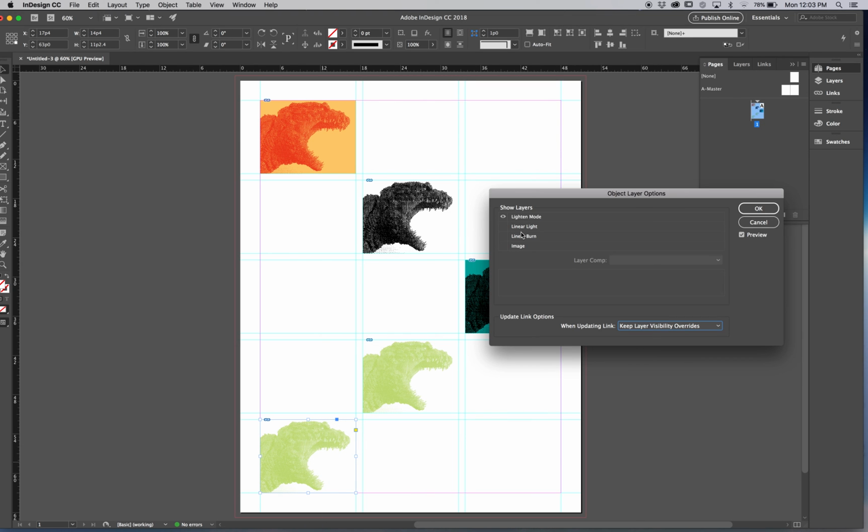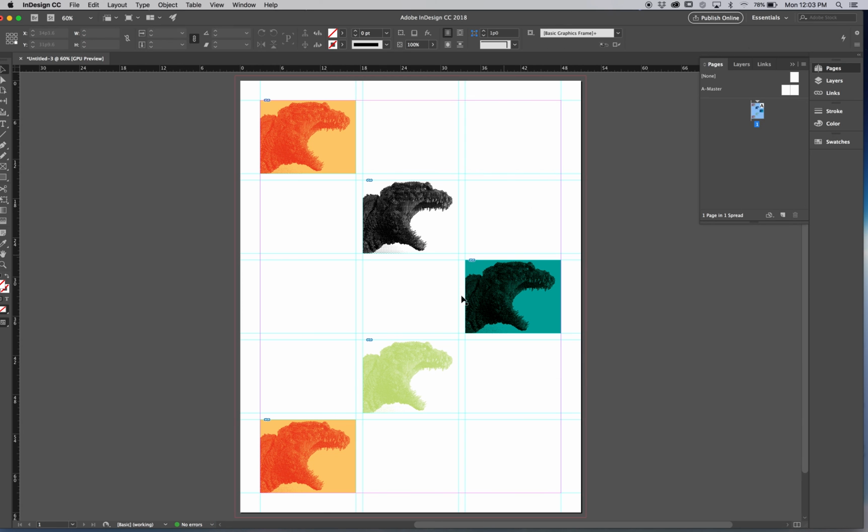I think I only had 4 options here. So I think I'll go with the orange one again just so that I get some sort of a balance. It's not really balanced at all. It's a little heavy to the left, but you get the point. The point is that I'm able to use one Photoshop document and cycle through the layers to place images in boxes with the one Photoshop document with multiple layers.